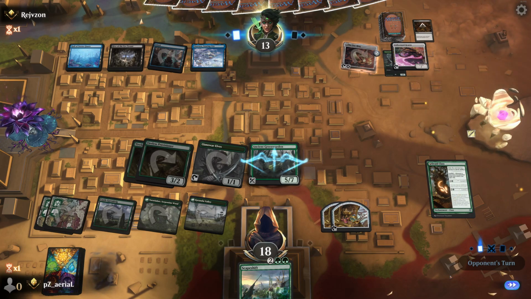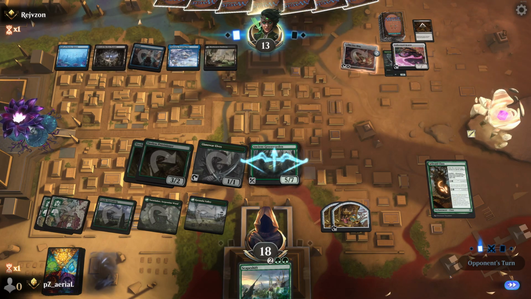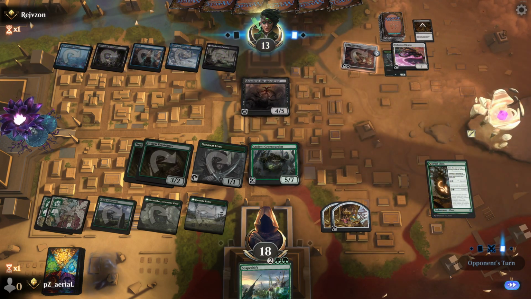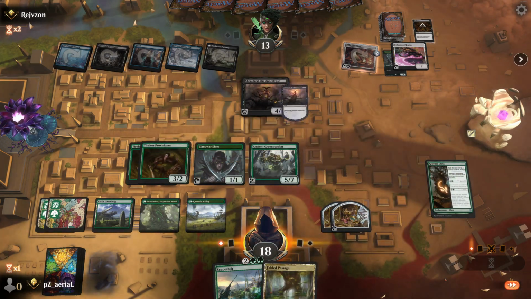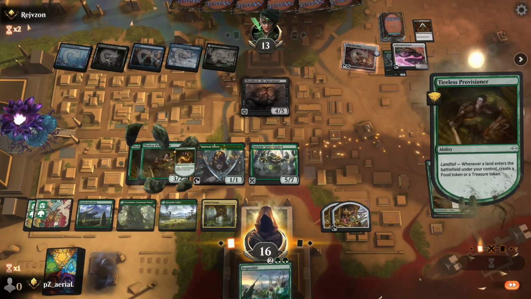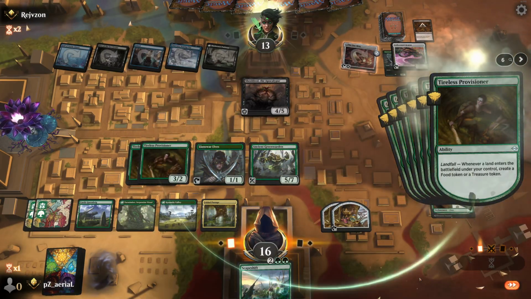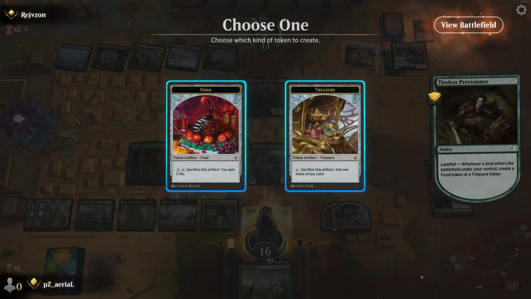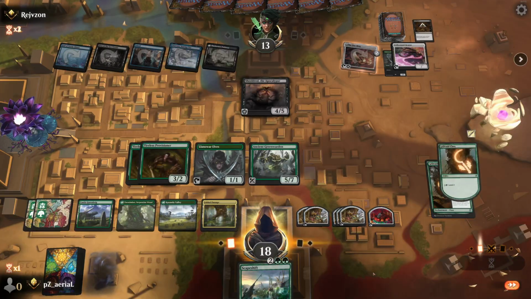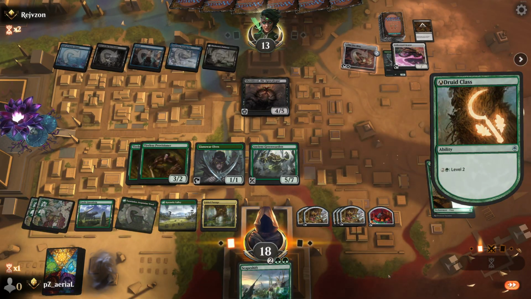Let's see what this next draw is. Children of the Apocalypse, alright. Fabled Passage is strong. Big triggers. We will make some treasures. And I think I will make at least 1 food here. We'll play an additional land on each one of our turns.